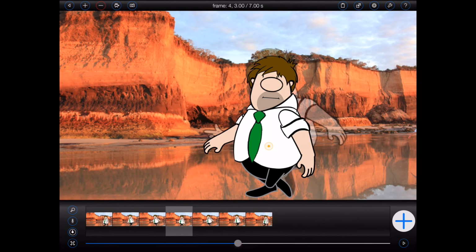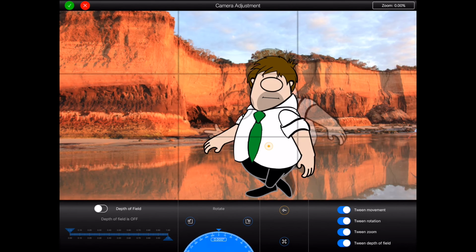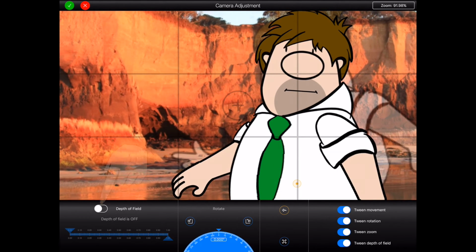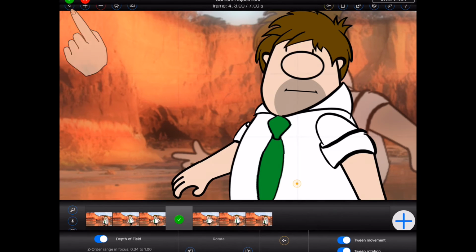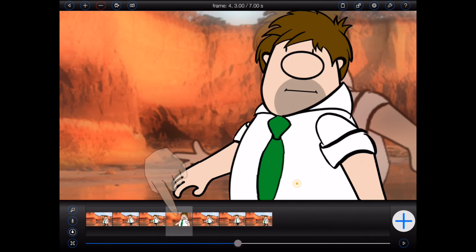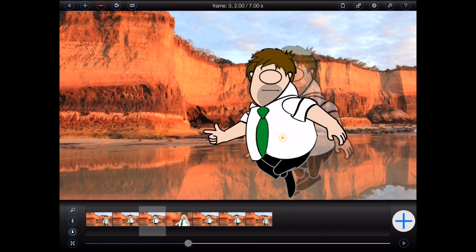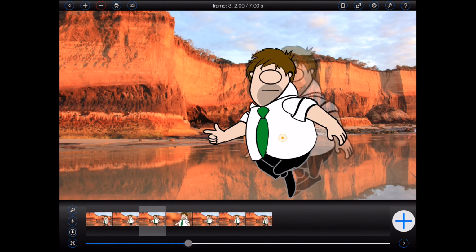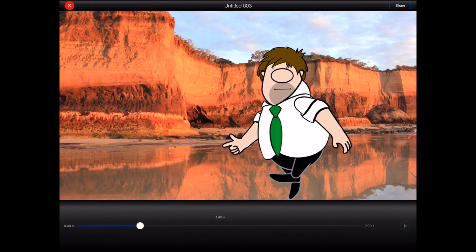Finally, Animation Pro has a virtual camera that can be animated, so you'll find some additional tweening controls there. To demonstrate, I'll use the virtual camera to zoom in on frame 4 and set the depth of field to blur the background. I'll also turn the depth of field on in frame 3 so that the camera blurs as it zooms in. The end result looks like this.